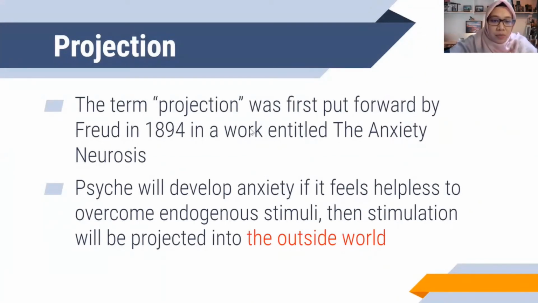We have another term called psyche, the term for the self within us. That psyche will develop anxiety if it feels helpless to overcome internal stimuli. Then the stimulation will be projected into the outside world. This is a kind of defense mechanism: whenever we get stressors and are dealing with that kind of stress, we tend to use this projection mechanism to help ourselves find balance, to fight against the anxiety.